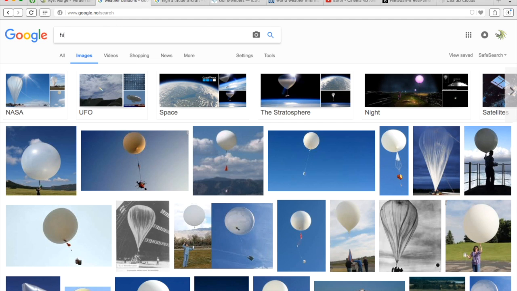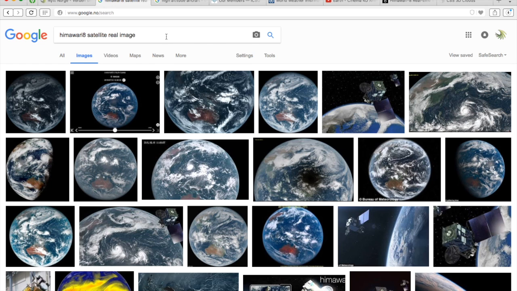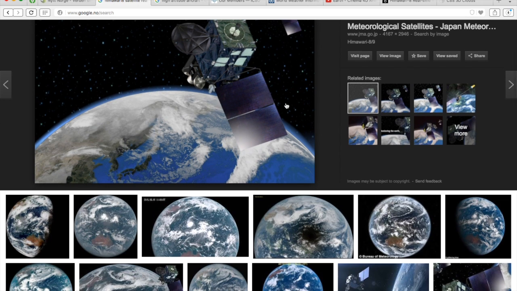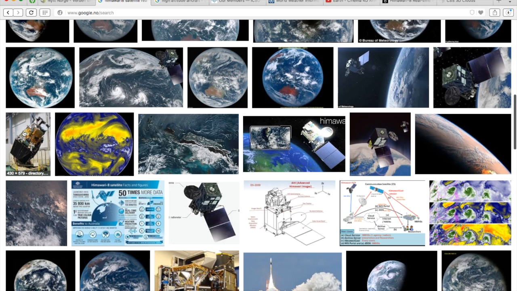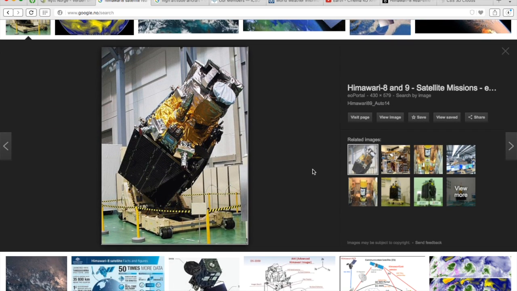And so if you look at this satellite, let's search for a real image. I want a real image of the satellite. This is what you get. CGI. Look at this. No engineer would design this. Why do they even spend so much time making CGI? And they have at least one image that looks a little bit real, like it's from production.